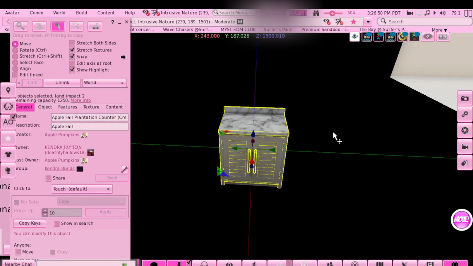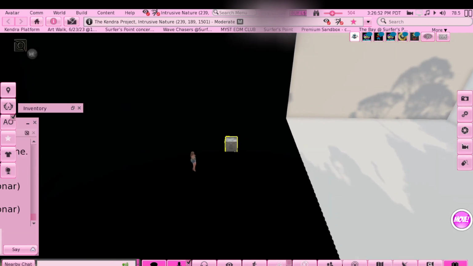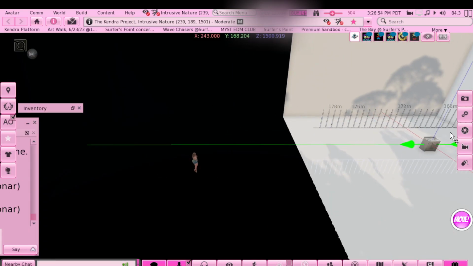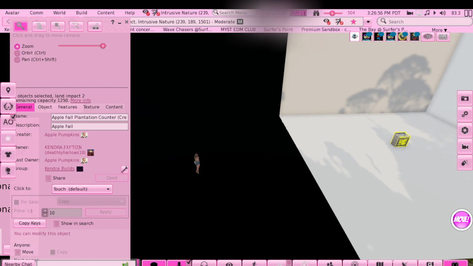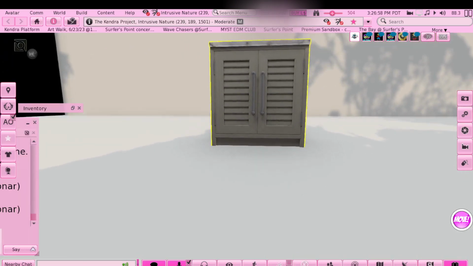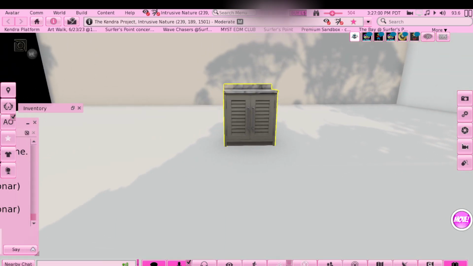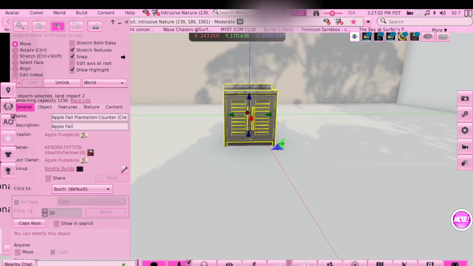So Control Z will be your best friend when you're manipulating, moving, and editing objects. Control Z only works for move and rotate. It does not work for the stretch, select face, or anything else.